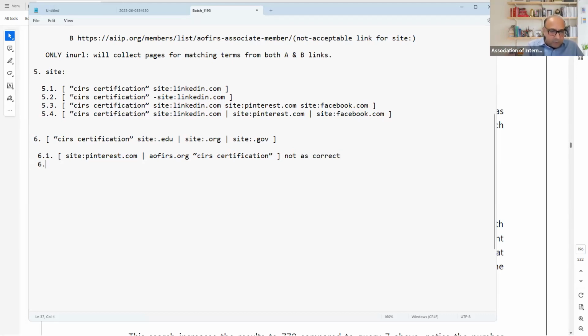Similarly, sometimes students want to go with another way of writing it, and they do it like this. Now, in this situation, when you use OR with the cite operator, it is going to not only be flaky but give you incorrect results.